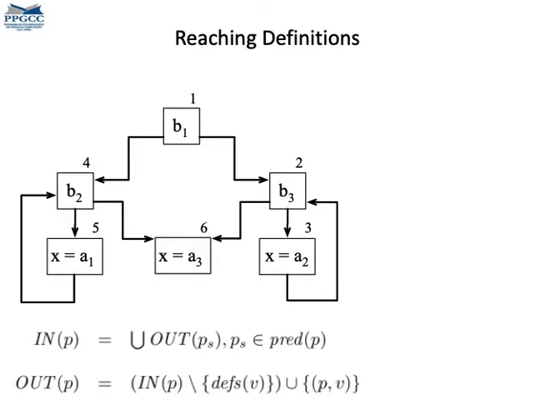We have equations to define the in and the outsets. Perhaps you want to take a look into them and use them to get the 12 equations that define reaching definitions for this program. Notice that each program point yields two equations and we have six program points here. That's why you have 12 equations.